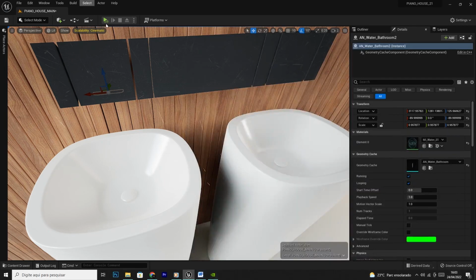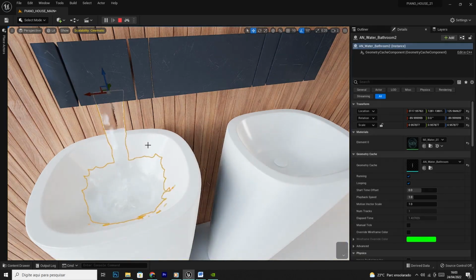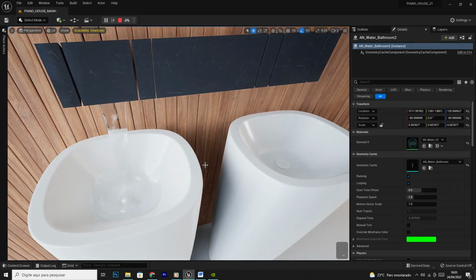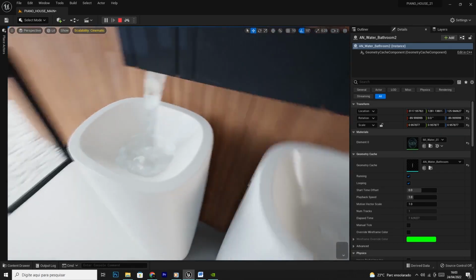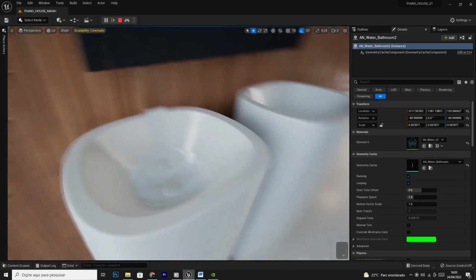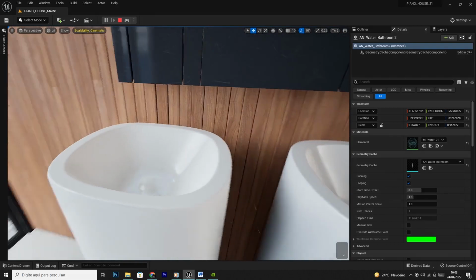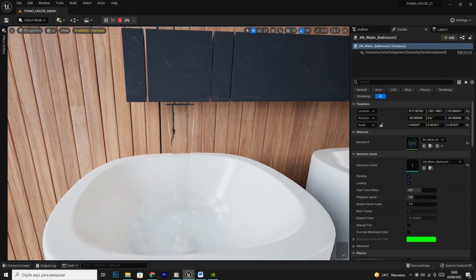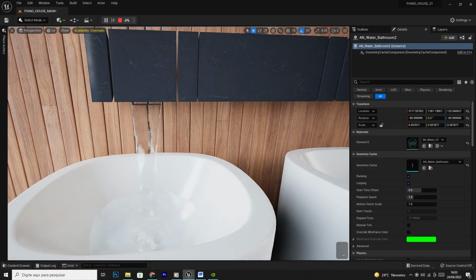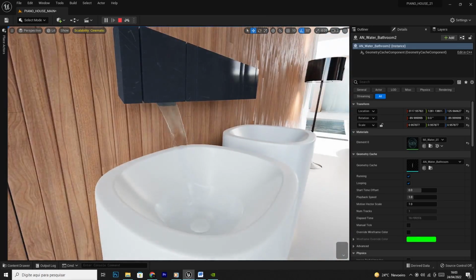Let's see how it is now. All right, play it. Look, that's better now. Yeah, look at this. Yeah, I think that's cool. Yeah, let's see the IOR. It's distorting a little bit.